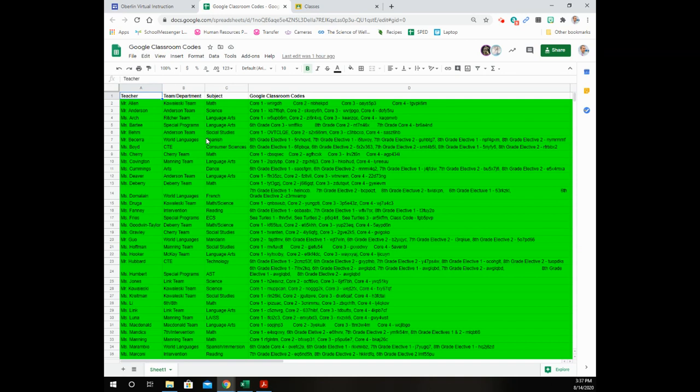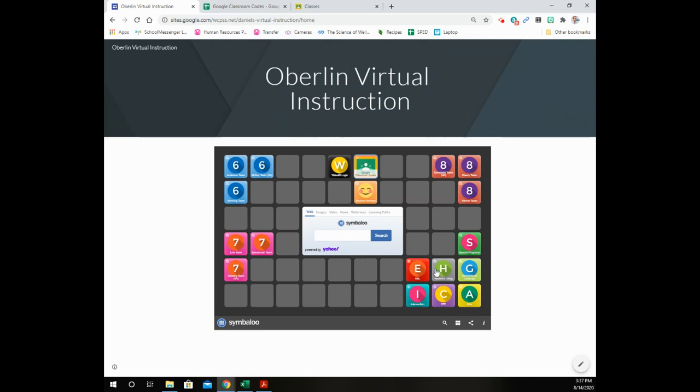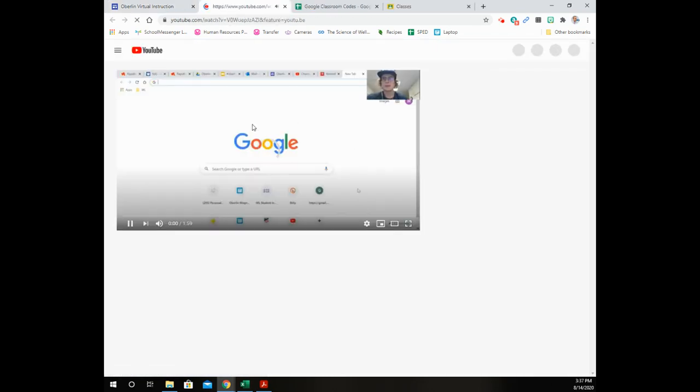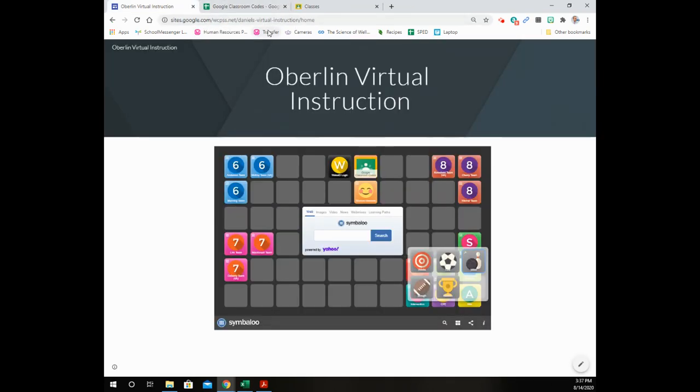Now remember, the two learning platforms Wake County has issued is either Google Classroom or Canvas. The nice thing about Canvas is when your child logs into Canvas, when they go into their Wake ID, the Canvas icon is right there, and they'll be able to log into any Canvas classes that they have. For a nice tutorial on how to access Canvas classes, Coach Miller has done a wonderful job. If you click the Helpful Living tile, he's our coach, go to Coach Miller. There's a nice little video that shows you how to access Canvas classes. But again, it's in your child's Wake ID, and so those are for Canvas classes.